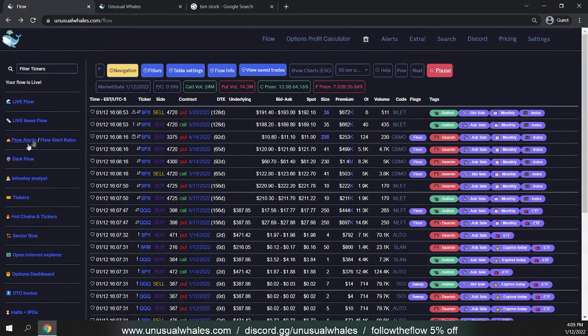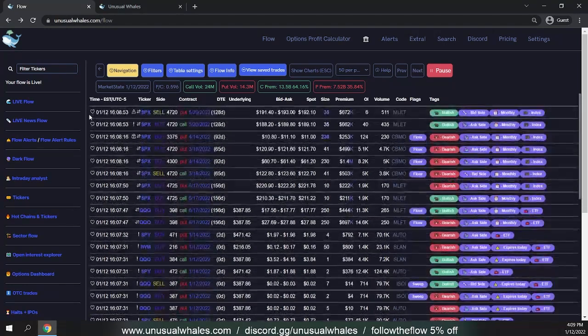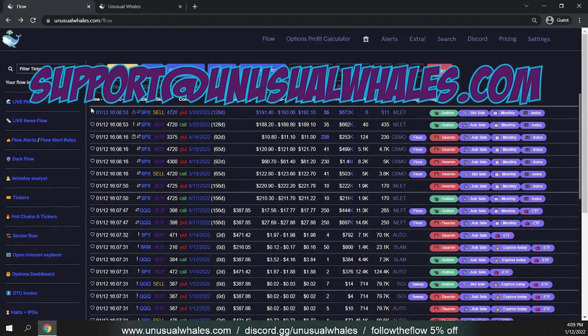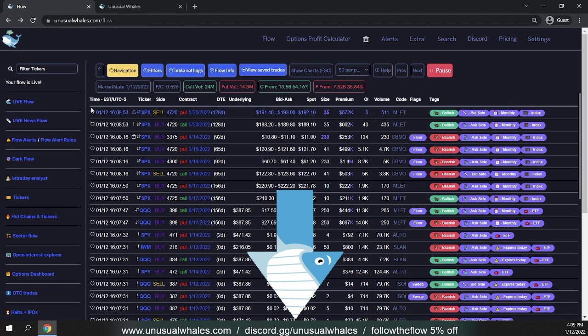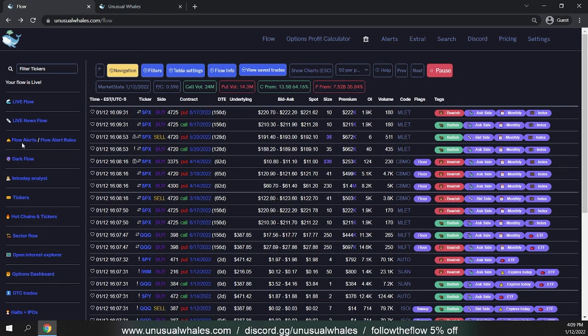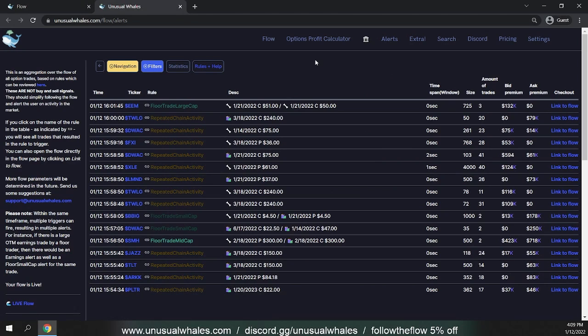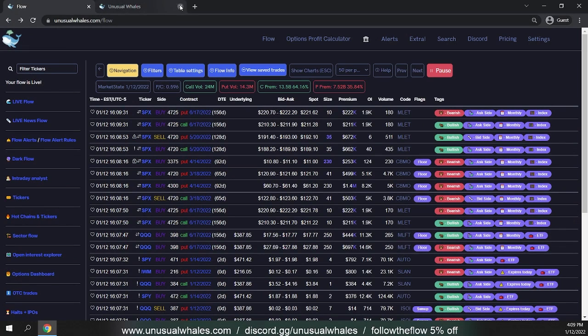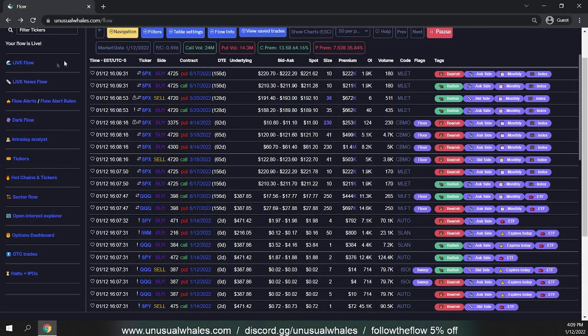So moving on, flow alerts. This is something in beta, so a lot of the stuff here is in the works. I guess I could say basically all of it is in the works. So bear with us if something is out of place or doesn't look right. Report bugs to support@unusualwhales.com. You can also come to the Discord server if you have issues. Flow alerts, like I said, is a feature in beta. You can read about it here. This is not something I would recommend for someone just starting out, so we'll gloss over that.